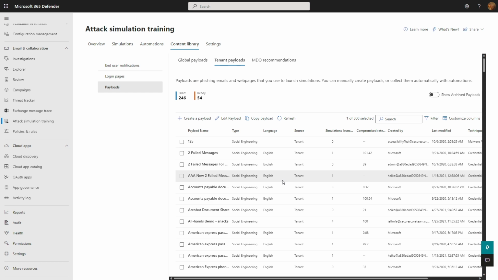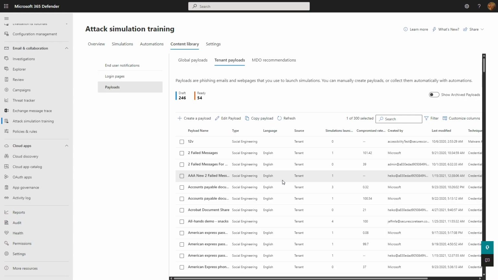All of our payloads are harvested in the language in which they were created, and we at the moment don't localize them into n number of different languages, at least in part because we feel like the attackers will differentiate their payloads based on geography. And so instead of using one payload localized into n number of different languages, our recommendation is to use payloads in the language that attackers use that target a particular geography. So if you've got US users and you've got users in France, use two different payloads that attackers have written to target those particular user bases, and you'll find you get better training experiences, better assessment experiences, and so forth.